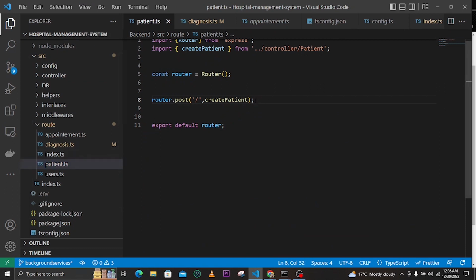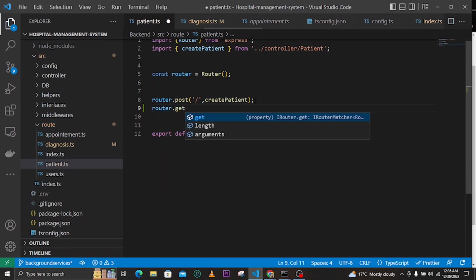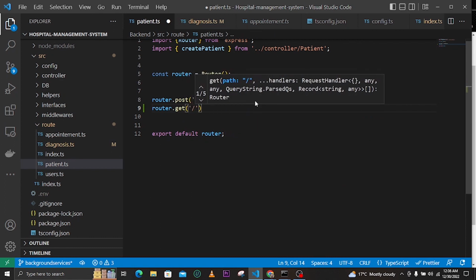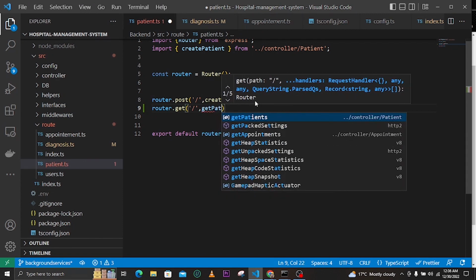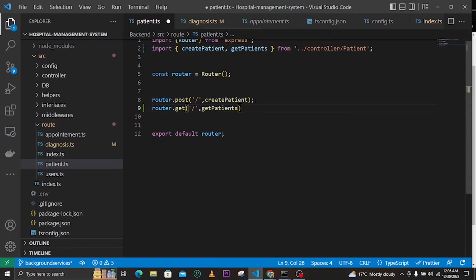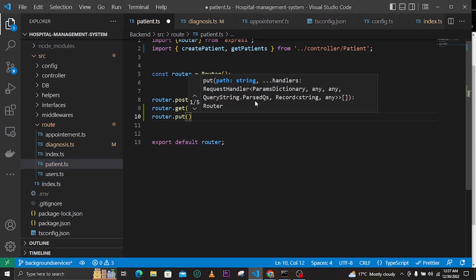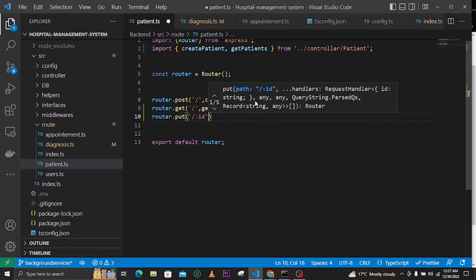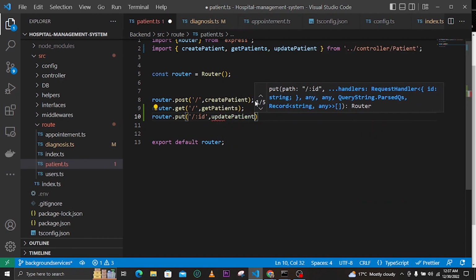So inside here we need to have a router dot get. So we get that, and this one we call the logic, this function that is called get patients. And then we need to have another route, put, this one is for updating, so we need to have this here, and ID, and again we need to update, call this update patient here.